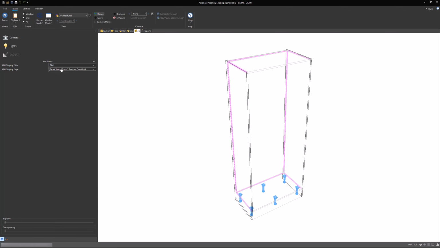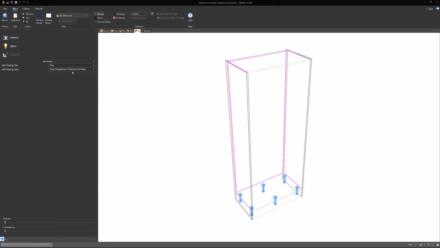And now what this doesn't do, and I'm going to point this out several times in this video, is actually remove the shape override once it's applied. But what it does do is it resets the shape to be a rectangular shape, and it also sets the sides as well to be the correct side types. Just like when we're shaping assemblies manually, when we shape an assembly using the JavaScript object, we actually add a shape override to the assembly itself. So if our UCS reshapes the assembly through any of the views and we switch off our UCS, the shape will still exist, again because we've created a shape override.